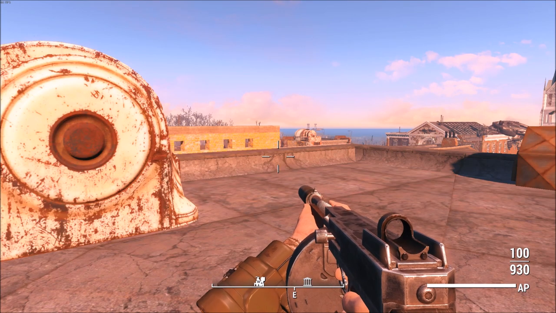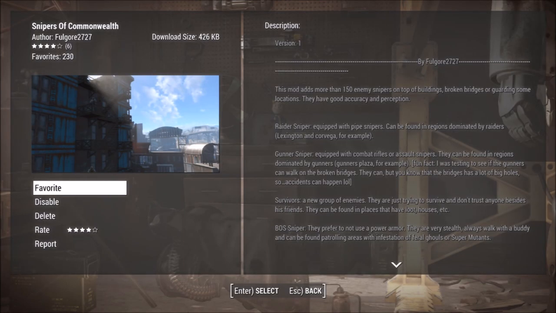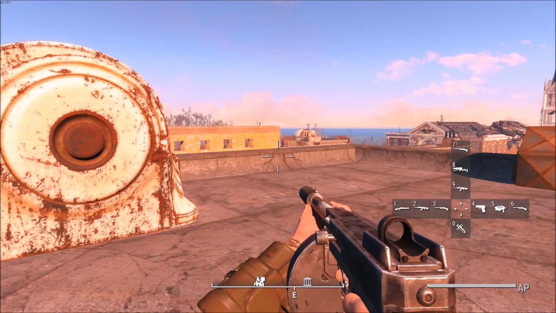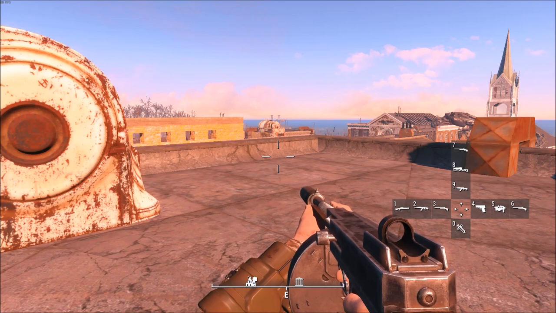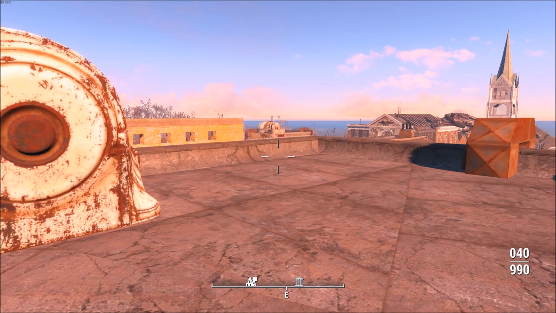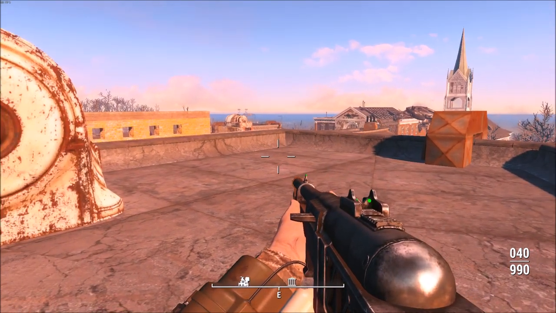Our final mod we have is the Snipers of the Commonwealth mod by Fulgore2727. Now, this is actually a modder that is also very common on the PS4 version. I've used some of his mods before, and he's actually a really, really good modder. Now, what this mod does, it basically adds in more than 150 enemy snipers on top of buildings, broken bridges, or guarding some locations. They have good accuracy and perception.